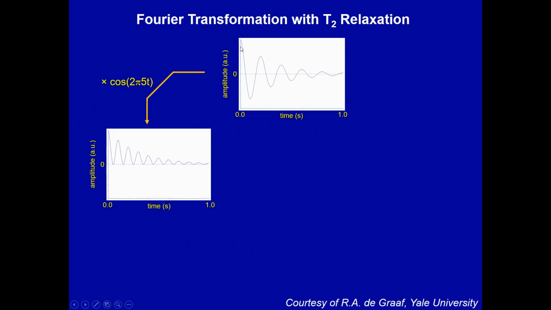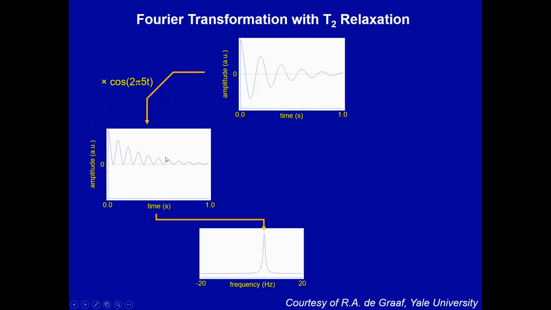Okay, if you multiply this original signal by a test function of cosine 2 pi 5t, you get this function. It looks like the frequencies have been matched exactly. Now here is a graph of the amplitude you get testing every possible frequency plus and minus 20 hertz. In this case, we have matched the frequency exactly, so it's at the highest amplitude. This is where you find the highest amplitude of the peak. The peak center is the location of the frequency of that peak.